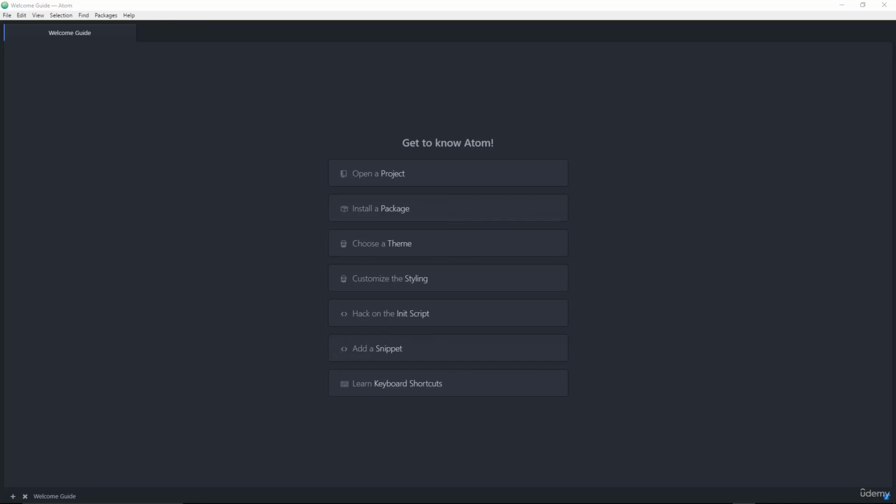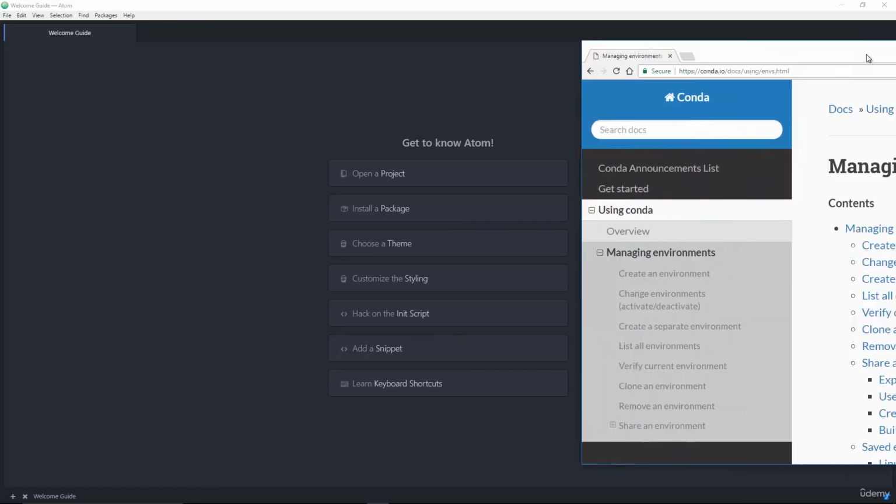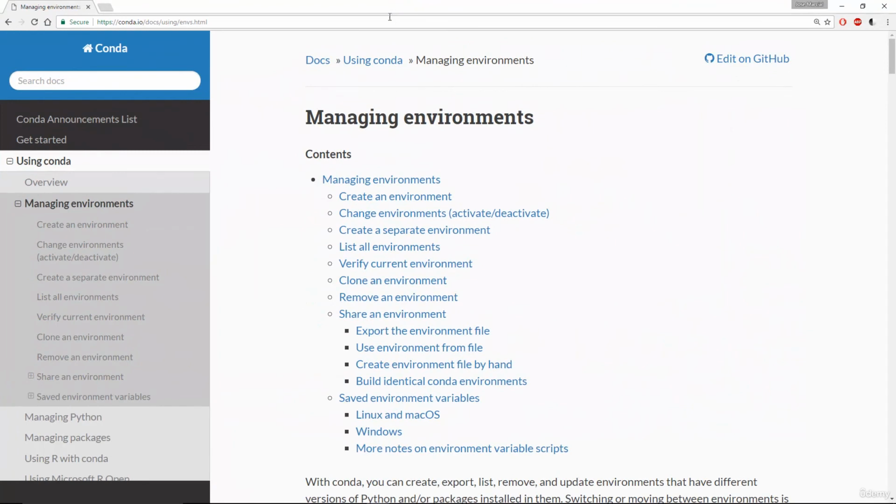a virtual environment using conda, what I wanted to point out is that conda itself has really good documentation on creating virtual environments or managing environments, and it's linked to in the resource notes, but let me jump to that website real quick over here and show you what it looks like. Just go to conda.io/doc/using/envs for environments.html, or just Google search conda environments, should take you to this page, or just use the resource link. But this has a lot more details than what we're going to be showing here. Shows you how to create an environment, change an environment, clone an environment, remove, etc. So if you ever have any questions further than what we discussed here, you have this documentation that will walk you through all of these steps.